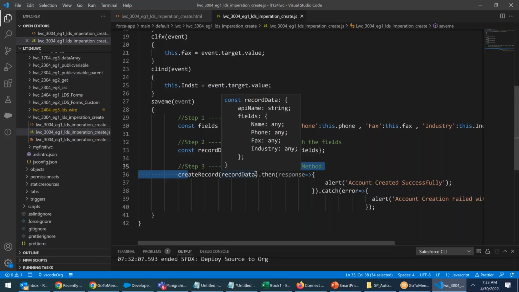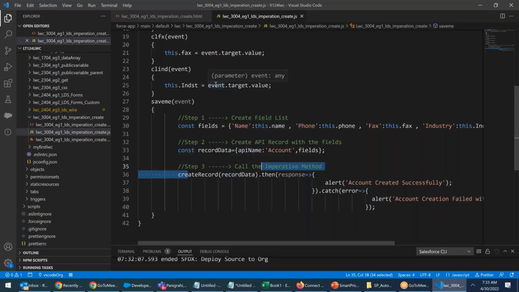Everyone clear? Yes, sir. Right. Perfect. Now, before I go to the next one called update, the easiest one to show is the delete.